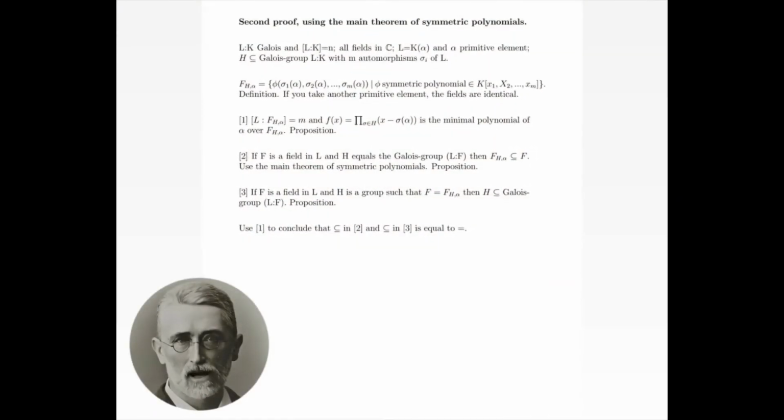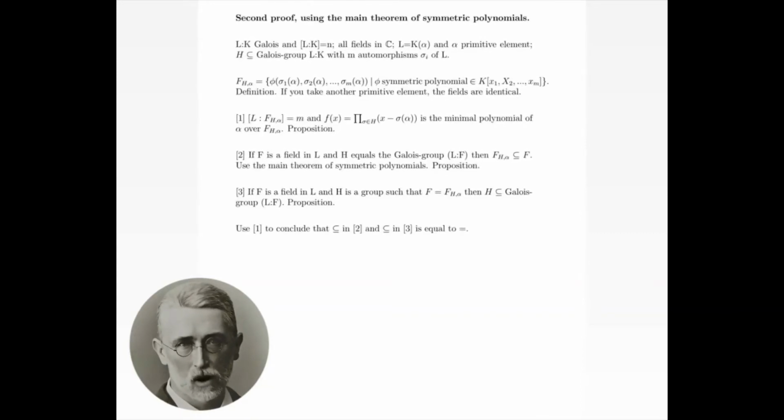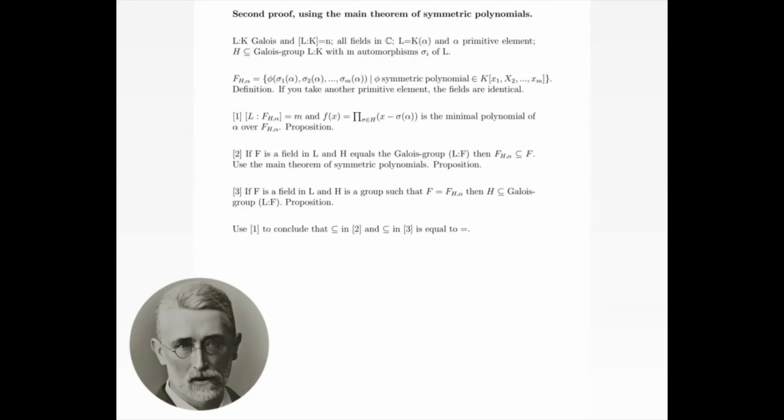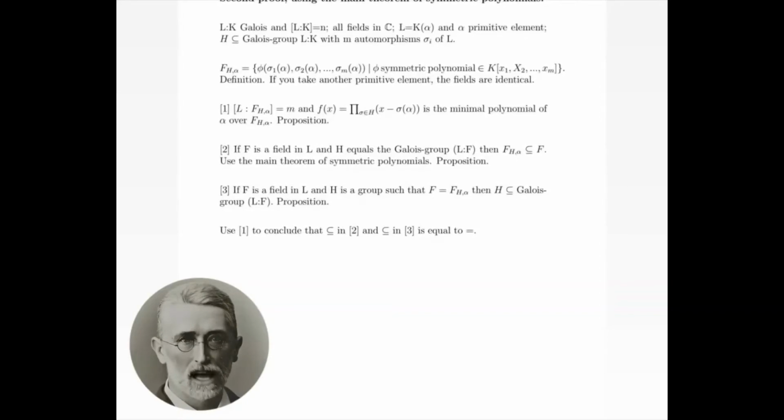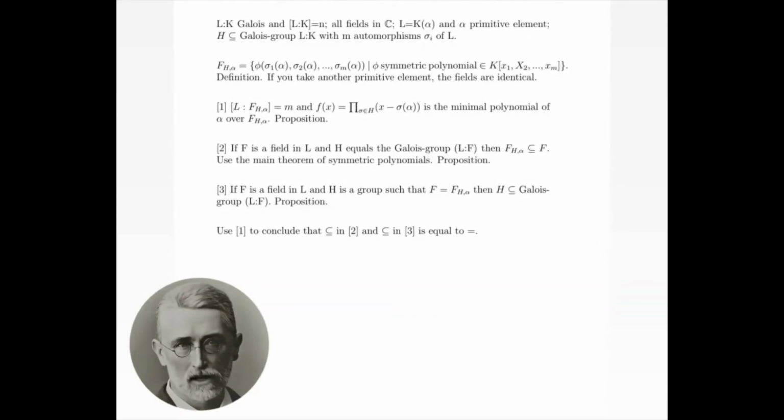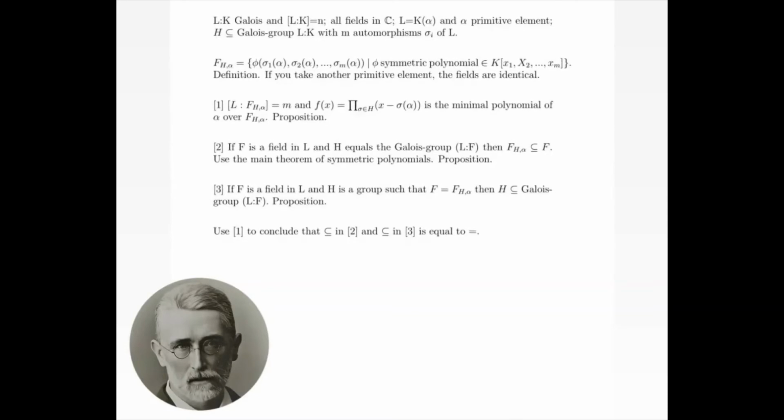Our proof now also comes to rely on the primitive element alpha. Again, I would like to ask you to provide the proofs yourself as a good exercise. The starting position is above. At proposition 1, the coefficients of the polynomial f mentioned there are exactly the values of the elementary symmetric polynomials, in which the values are filled in, that are obtained by applying the automorphisms of the group H to alpha.